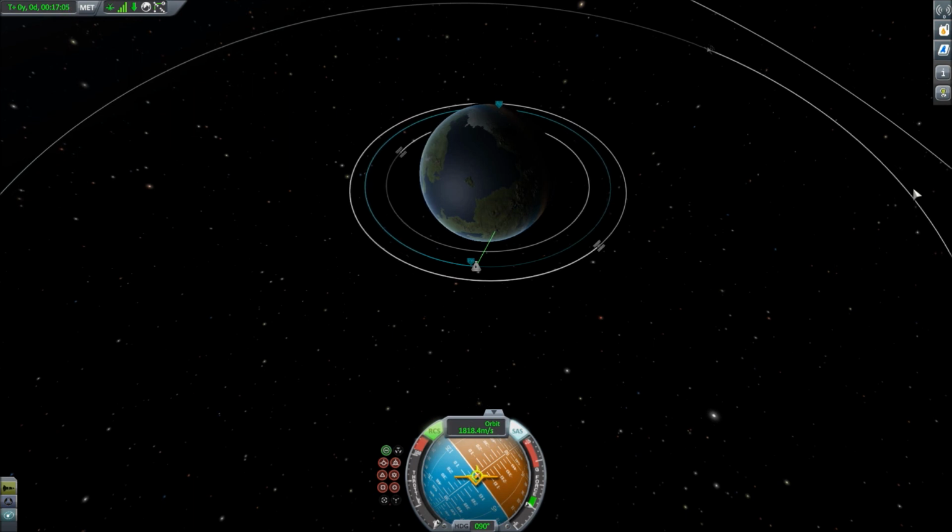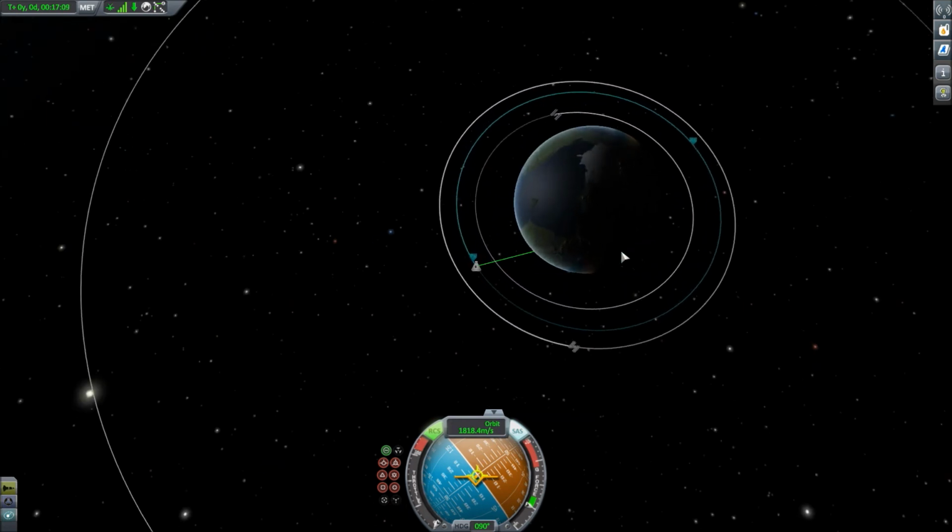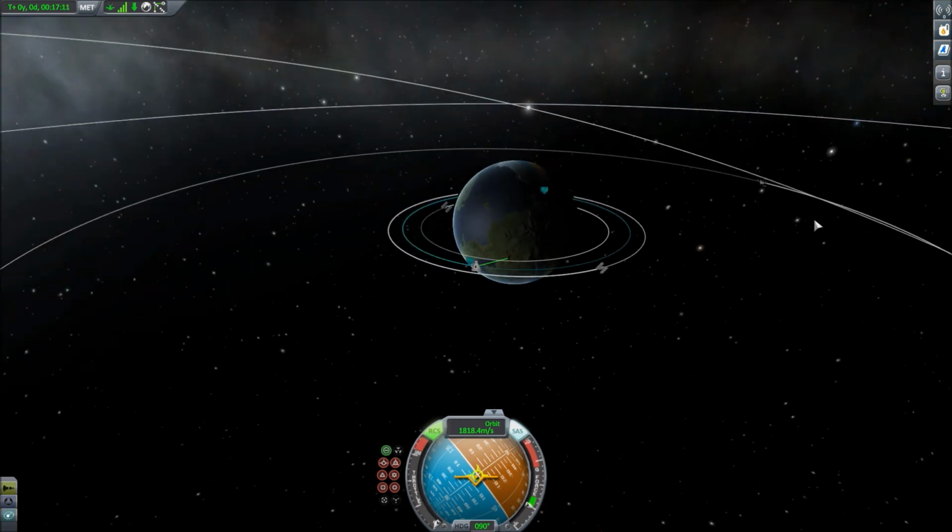So, if you were able to do that, give yourself a little pat on the back, because you deserve it. Now, this is probably the most simple and easy way to get to orbit. There are ways of doing it without having to use maneuver nodes or anything if you're very skilled, like me, but this is for obviously beginners, and we're going over the beginner basics.